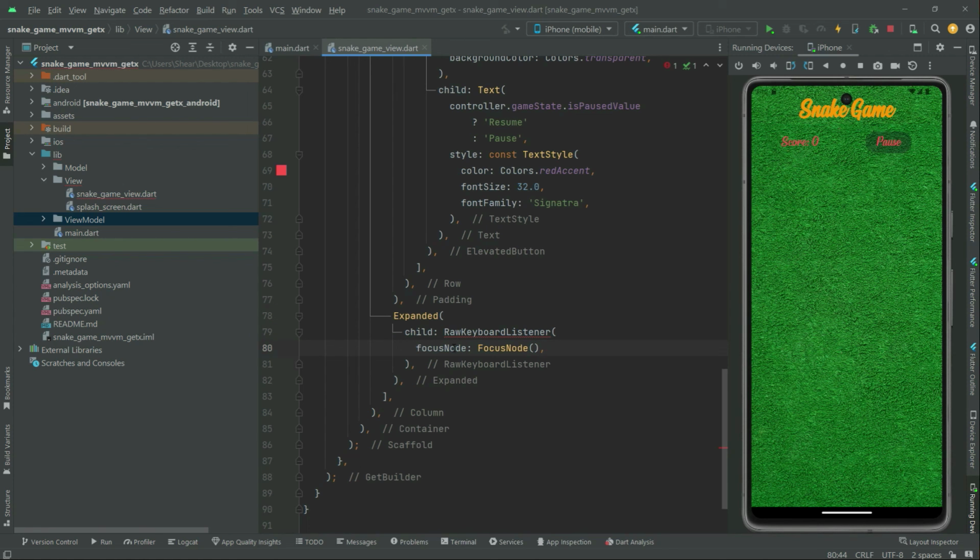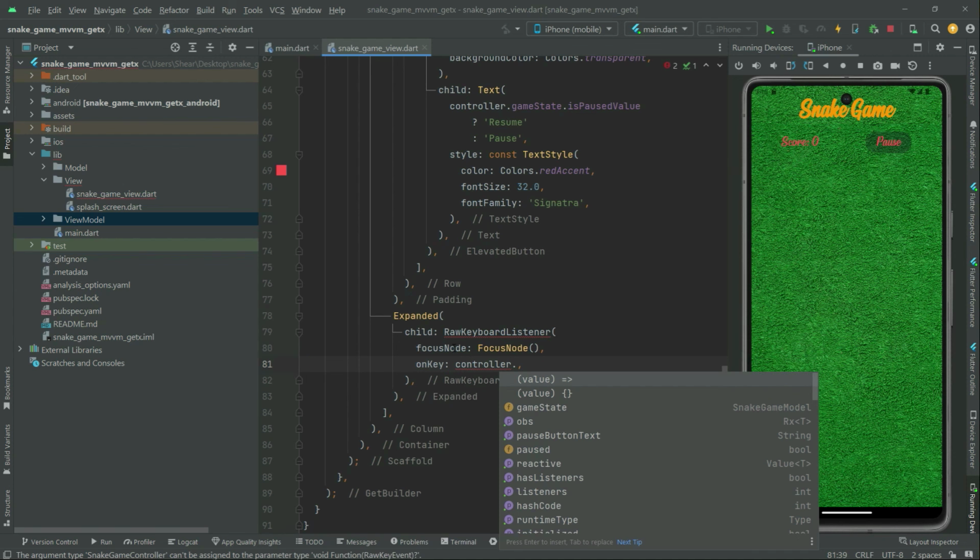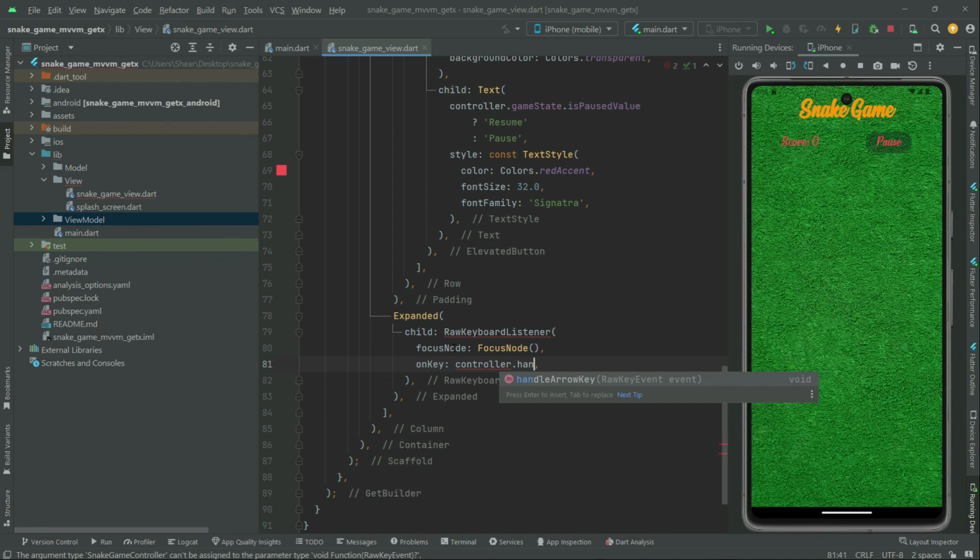Now, right after that, we will provide the on key callback. So we'll say the on key property over here, and then the instance name controller, and we'll call upon the method by the name handle arrow key. Let me find handle arrow key.